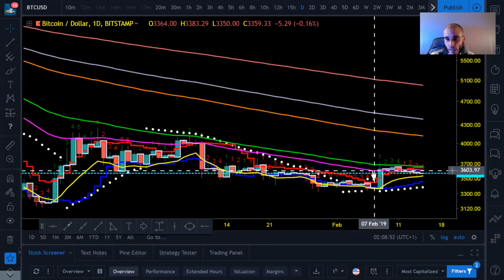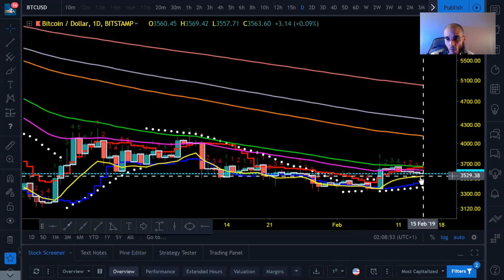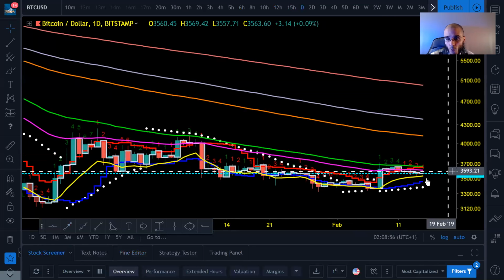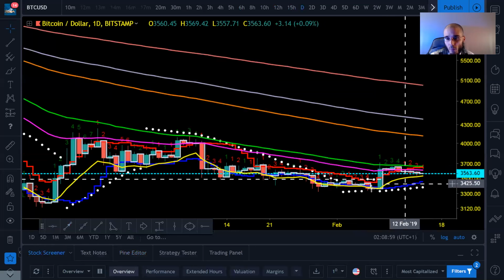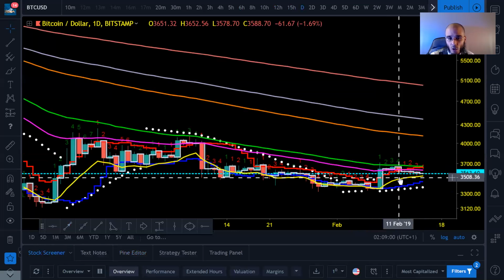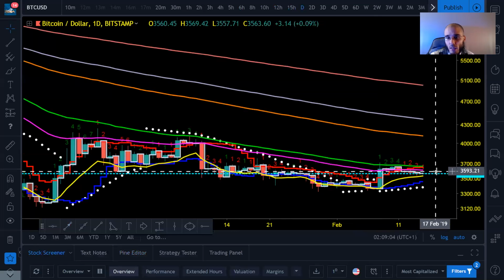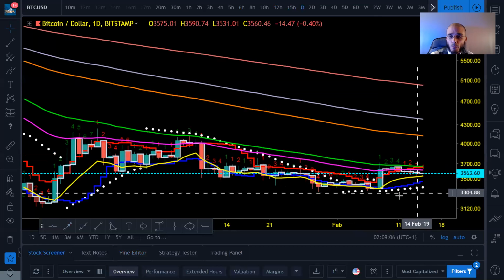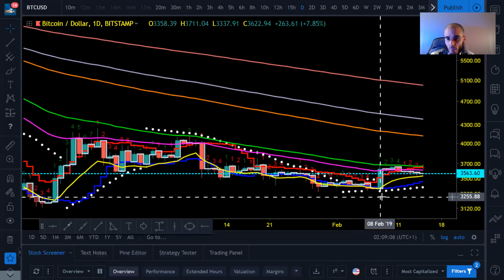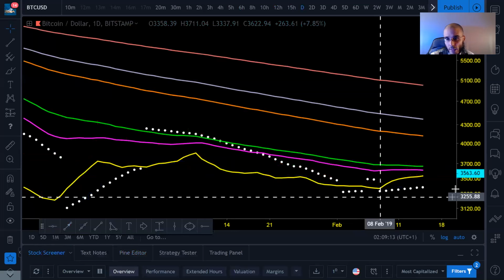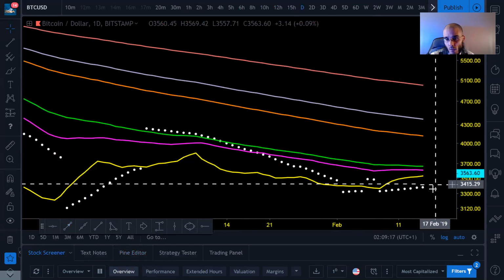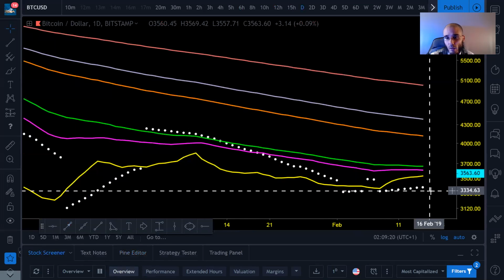We tried staying higher than the 30 but could not, and now are below the 30 again. So there's only the 7 that is below the price, but the 7 is very short term, so it does not really count. All the main moving averages are higher than the price. That's extremely bearish. And TD sequential is bearish too. Here you see it again. So that's very bearish to me.